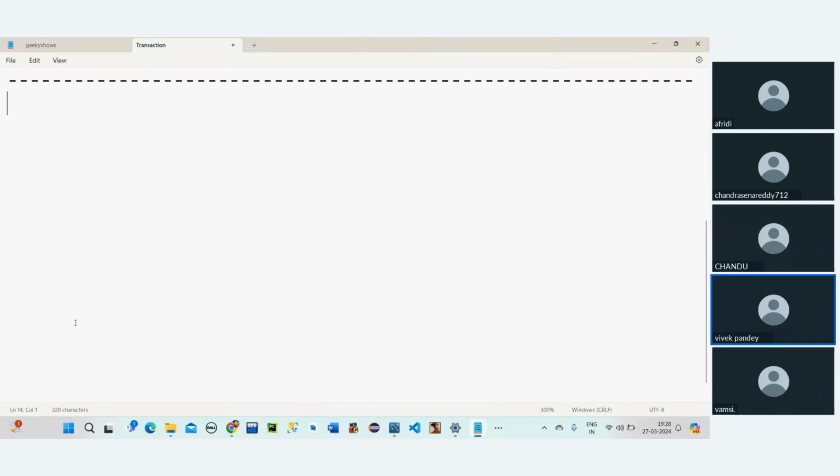These are problems with concurrent execution. So what is the meaning of concurrent, guys? Anyone? There can be a problem with concurrent execution. Concurrent means simultaneously.